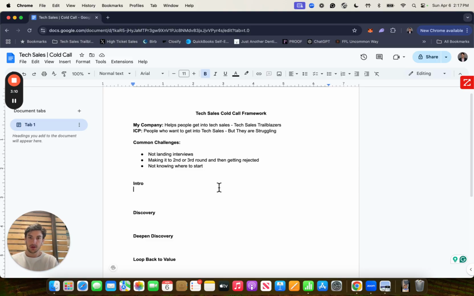In this example, helping people get into tech sales, helping them land more interviews, helping them get past every single round so that they ultimately get a job offer, through our tailored resume and LinkedIn guides to land interviews, and then through our tailored one-on-one interview coaching to get them through every single round. Simple. Our ideal customer is perfect for what we offer. Now we just have to be able to send that message to them.